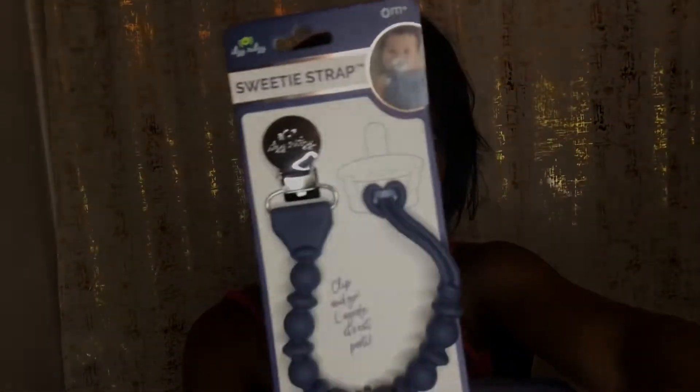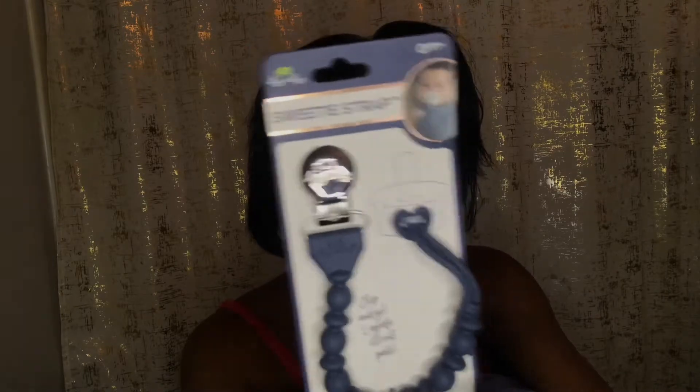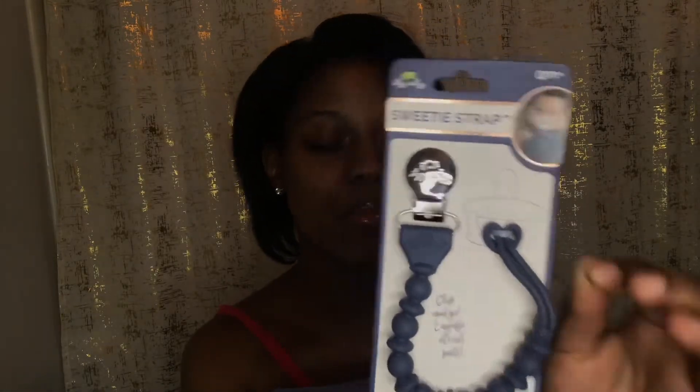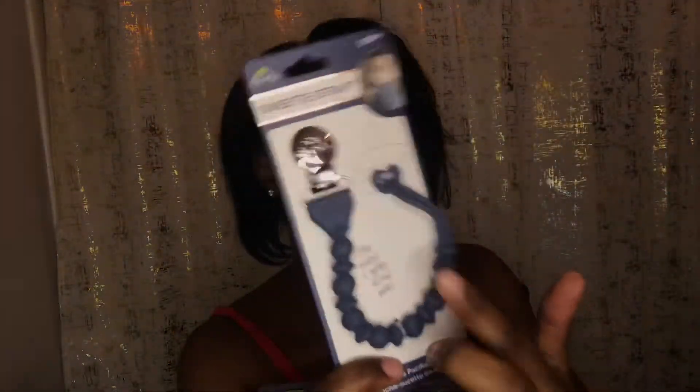I also keep inside his pocket an extra pacifier clip. I have not used yet — it's brand new. I highly recommend this one just because I love the texture and the feel of it. I feel like it's going to be a really good grip, and plus the material is really good. I feel like this is just something that will last forever. The ones that are just made of cotton, regular pacifier holders — those things you have to constantly wash.